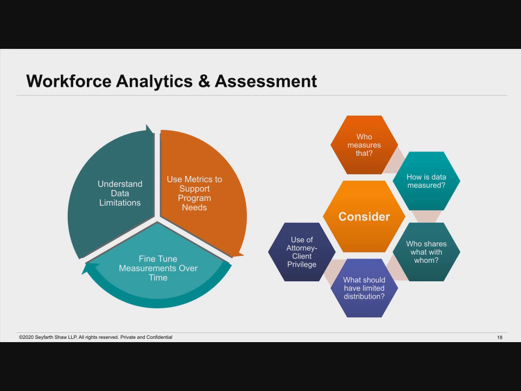Also thinking about how you're going to use the metrics to support your program needs. So one of the things we've talked about is that it's critical to use data in order to set what the programs and the policies should be for the organization. If you're doing inclusion and diversity work, you understand that it's probably not a one-size-fits-all approach. If you're really thinking about how to make an inclusive organization, it's looking at your organization, your culture, what has worked in the past, what doesn't, and then using that to support your program needs. It informs what programs you should have.